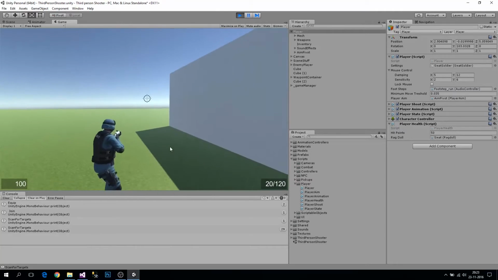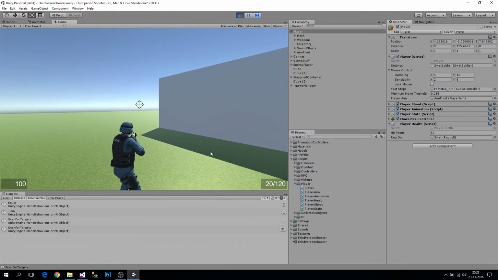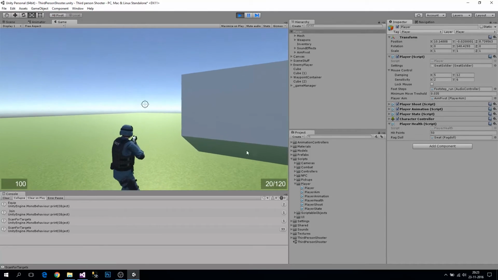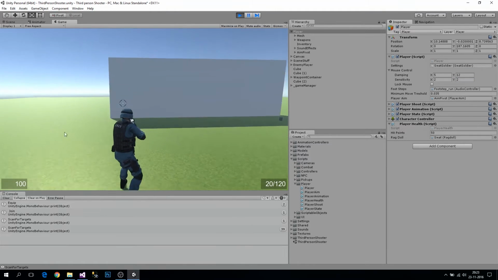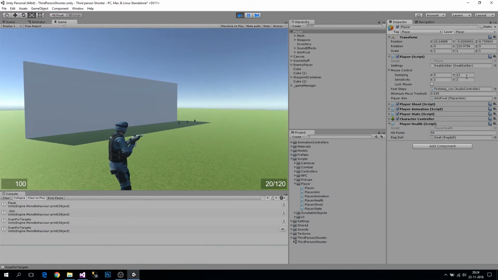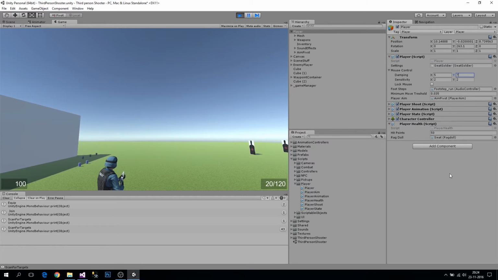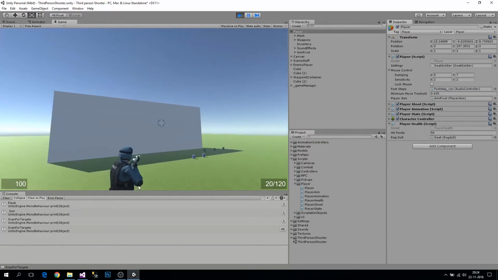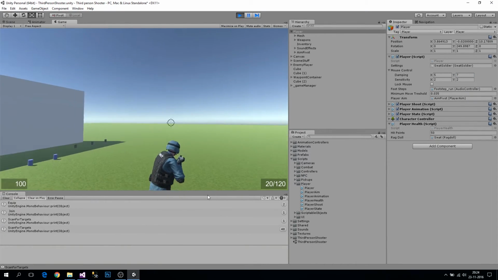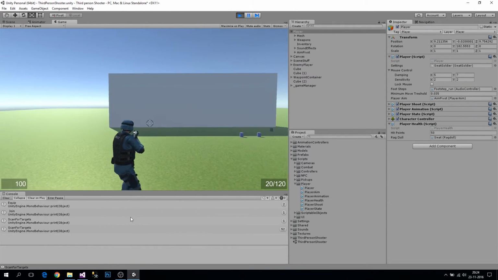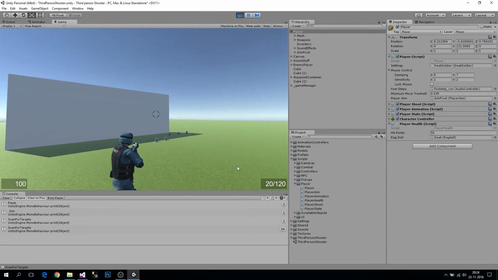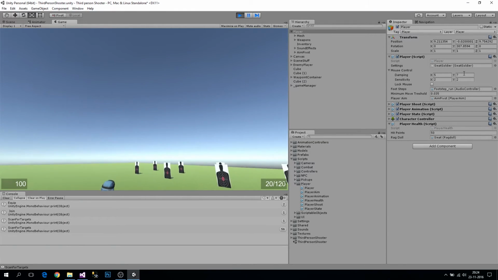Yeah, so just fiddle around. I mean, I'm at 12 now. It feels a little bit too unresponsive, so it feels a little bit weird. Maybe lower the sensitivity a bit more. Yeah, well, fiddle around with it until you've got something you're happy with. I think I'm gonna keep it like this. 7.2 seems to be working for now. Okay, so 7.2.